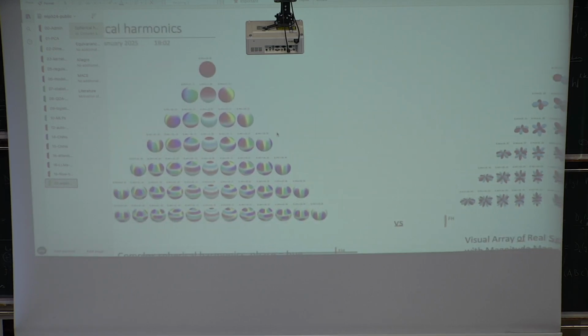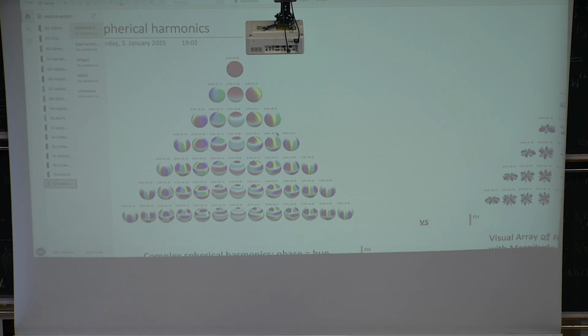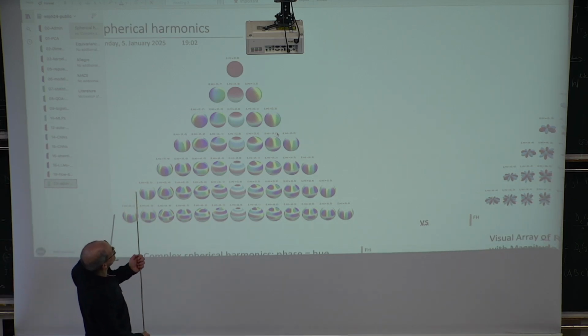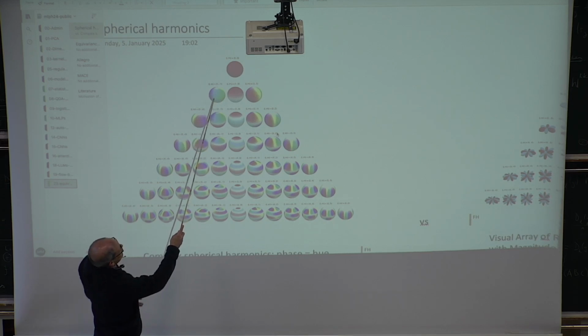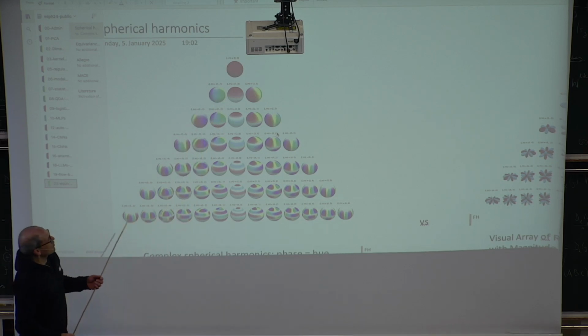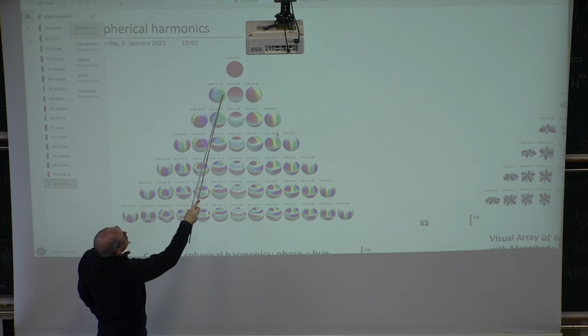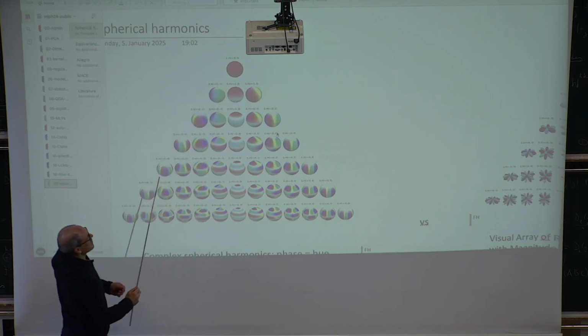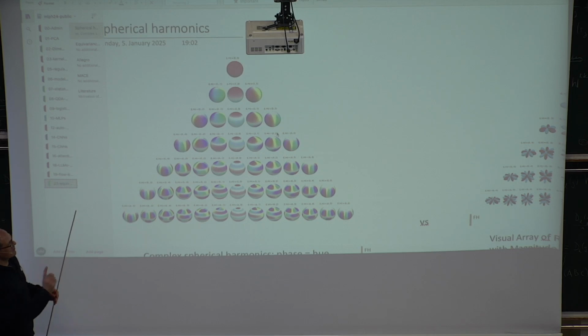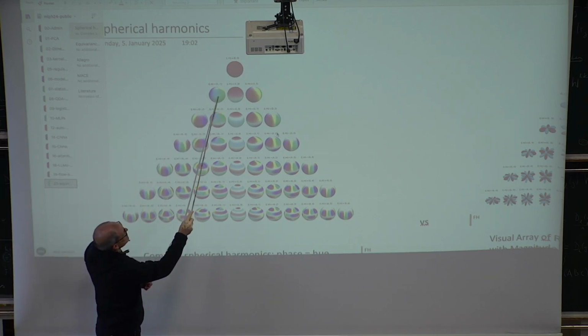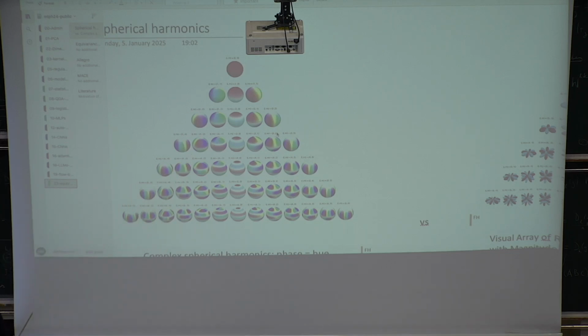The picture I much prefer is this one, because it highlights that here we describe angular distributions on a sphere. This is not a false color map, or, well, it is, but it describes complex numbers. As we go around the equator, there is a complex exponential, cosine plus i times sine, so these complex harmonics have unit magnitude as we go around the equator. It's just the phase that changes.